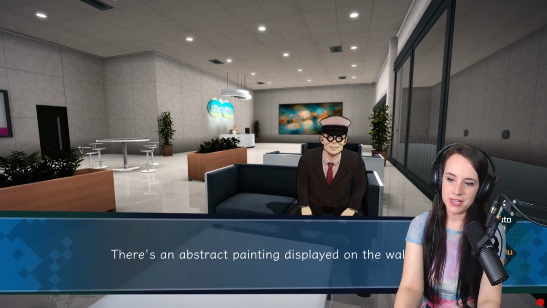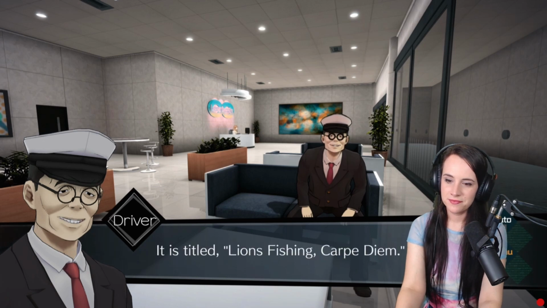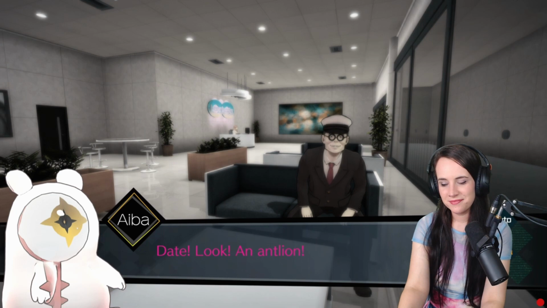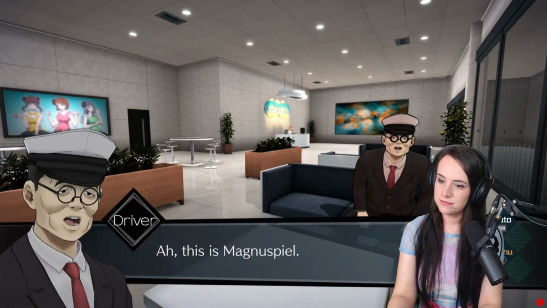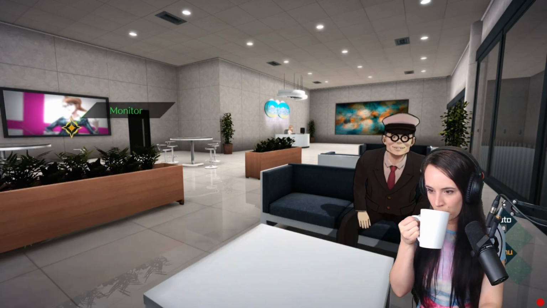There's an abstract painting displayed on the wall. Have you taken note of the painting? It is titled Lions Fishing. Carpe diem. Plant. Date, look! An antlion! Yay! Go, antlion! Iba has a strange fascination with insects. Ah, this is Magnus Spiel. How do you know?